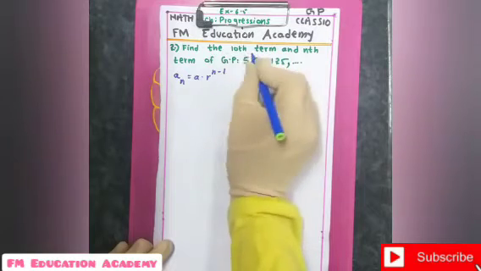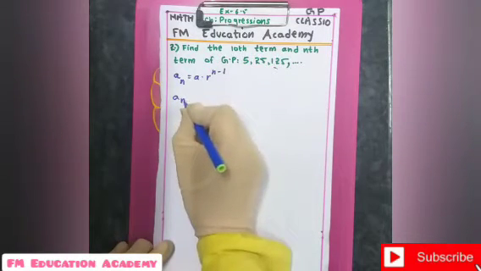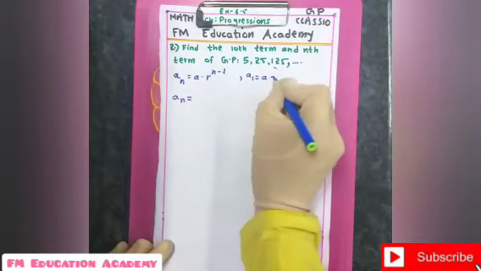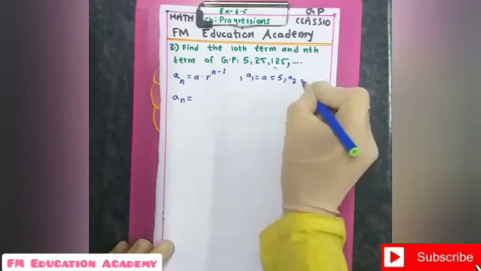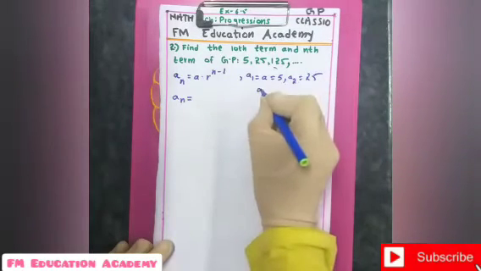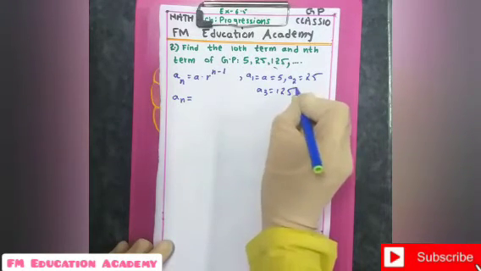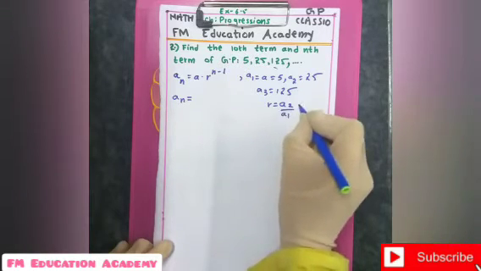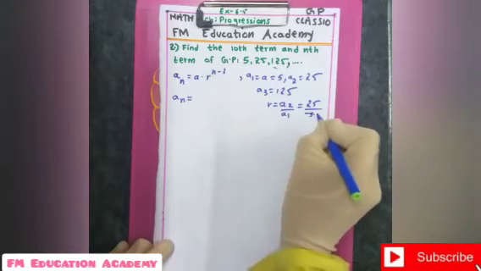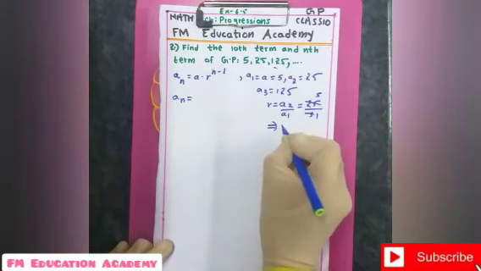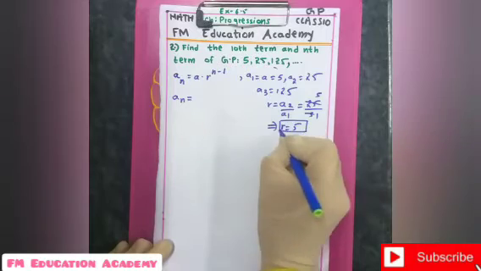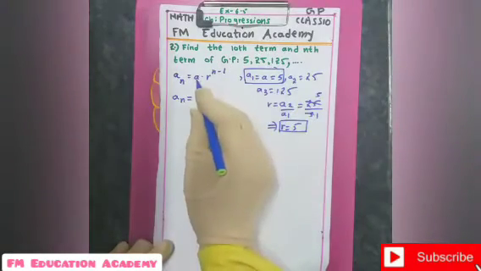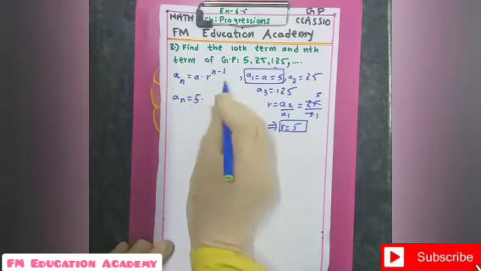So here, since it is asking for the 10th term, first I will write what the first term is. First term A1 is equal to A, that is equal to 5. Second term A2 is equal to 25. Third term A3 is equal to 125. Common ratio R is equal to A2 by A1, that is 25 by 5. 5 1s are 5, 5 5s are 25. So I got the common ratio R as 5 and first term A1 also as 5. So here A value is 5. Substitute in this formula of An.